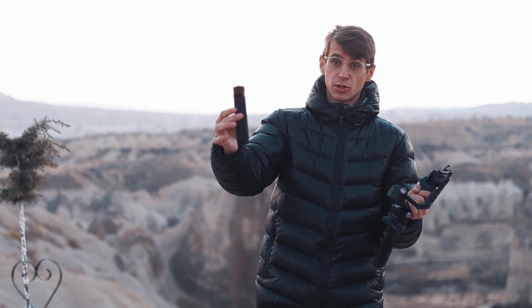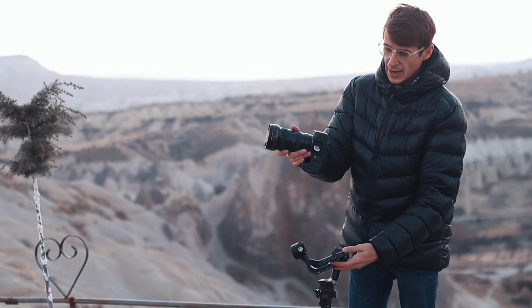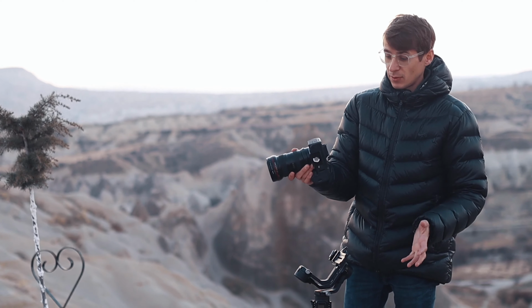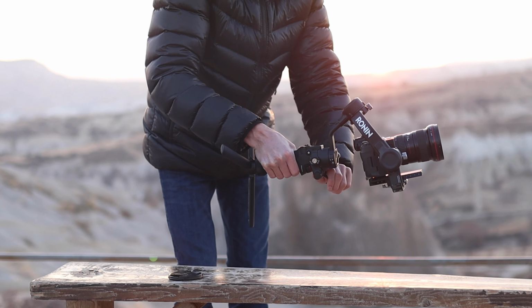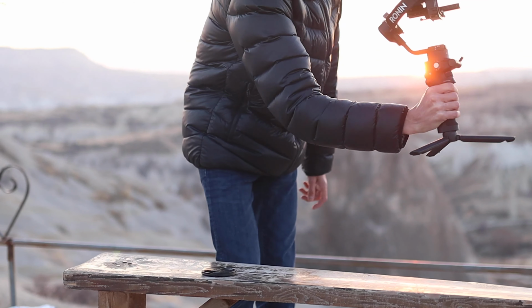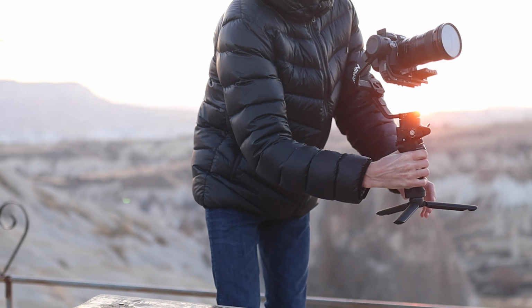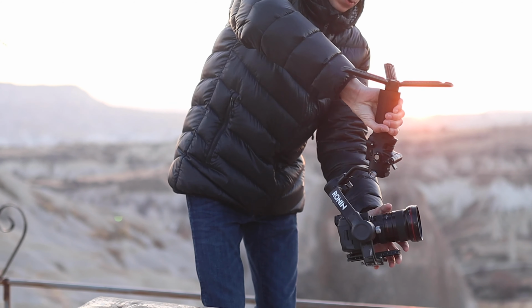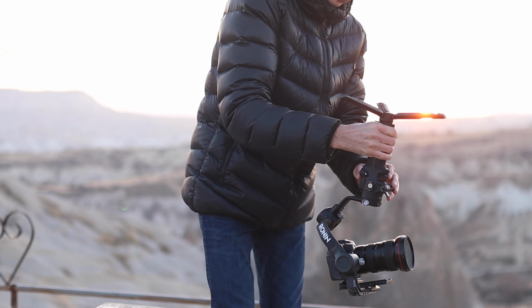So it comes with this tripod. You mount it here, just like any other gimbal. I have R5 with a 16-35, so it's a pretty heavy body, and it had no issues with it if you balance it right. It's really important to balance it right. If you don't, it might go weird. It's really comfortable because I can use the gimbal, and then I can use the same mount when I use my Joby or any Manfrotto tripod. So it's really convenient. It slides in just like that.